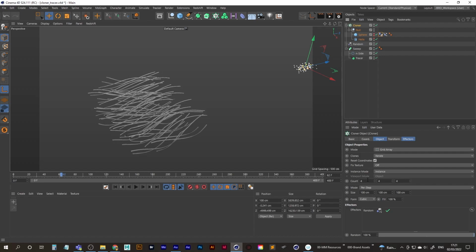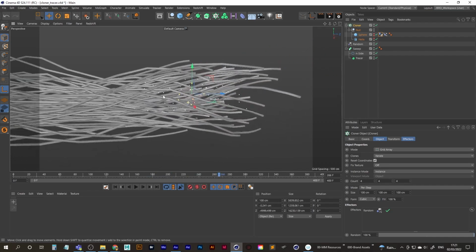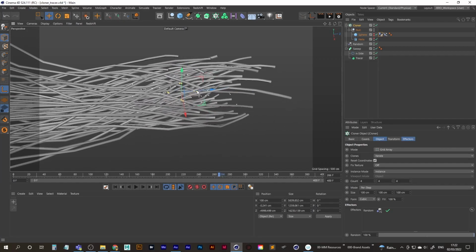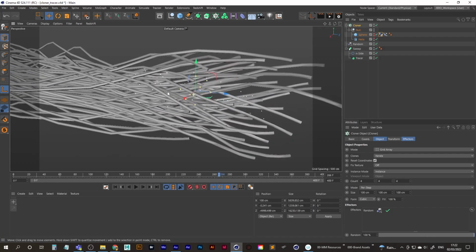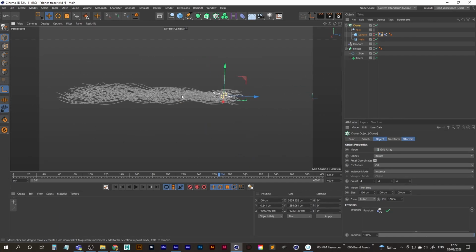So you'd have fewer spheres being traced, and then you'd have a lot fewer of these. But I'm going to stick with it, I think. It's not too bad. It is quite busy, but it's going to be fine.